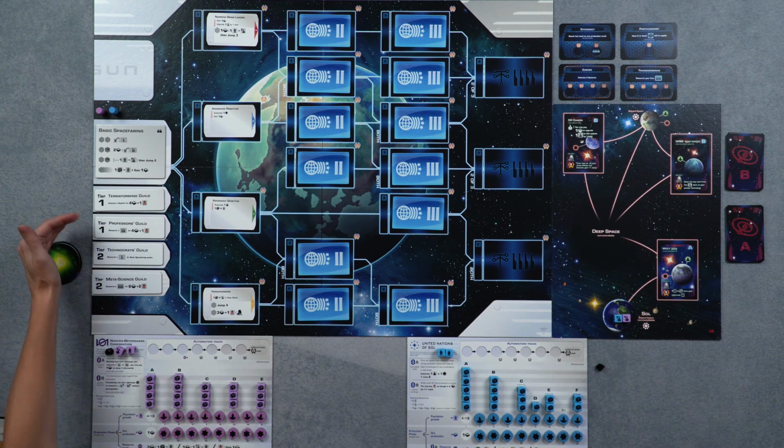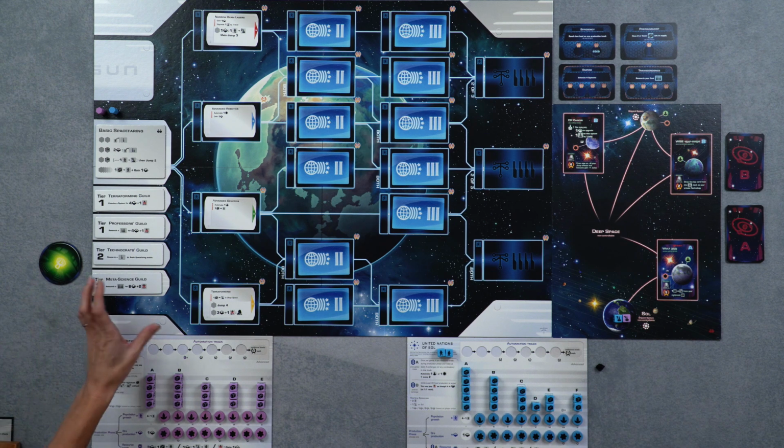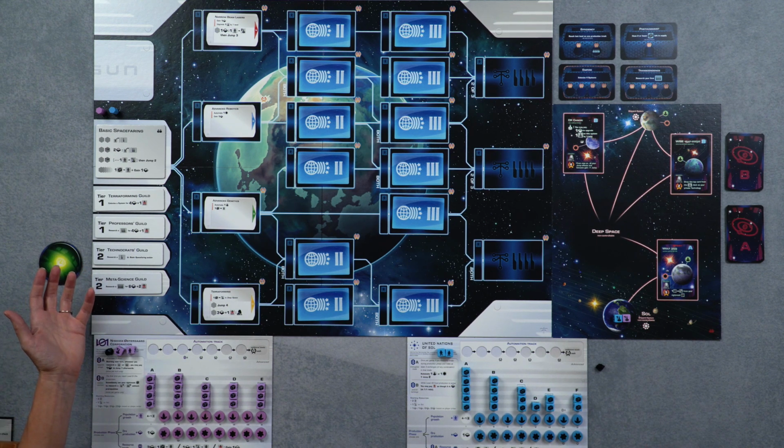But we have our terraforming guilds down here, and these are going to be additional actions that we can take once they're revealed, but they can only be revealed through the tech tree. So like we mentioned, there's events that come out. Some of those events are going to be reveal the Professor's Guild. Usually it lets you choose to reveal tier 1 or tier 2. So, yeah, we'll be able to do that eventually, but not right away.